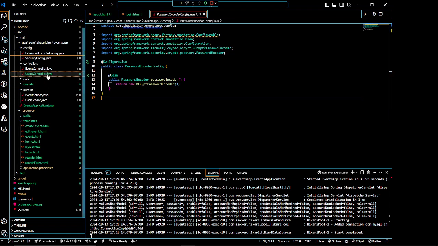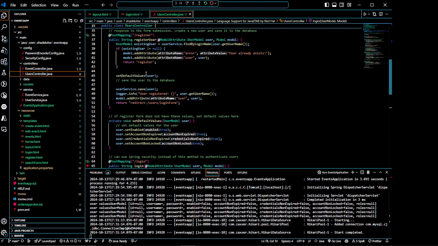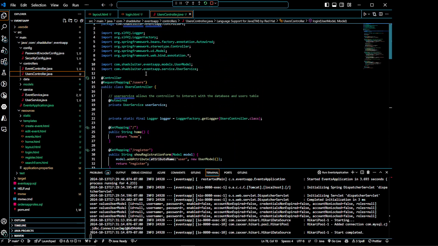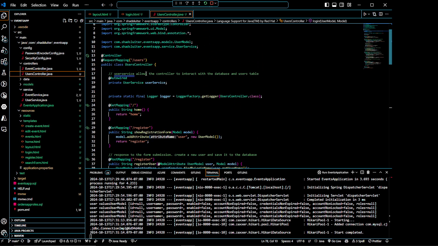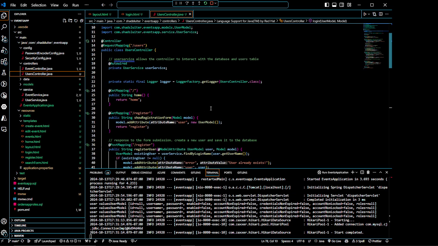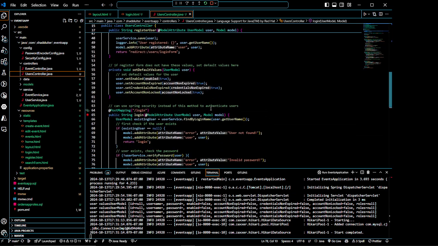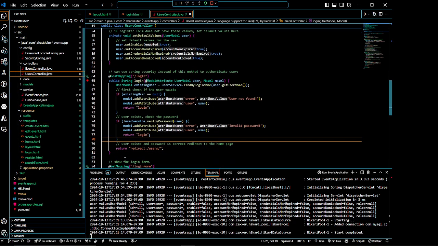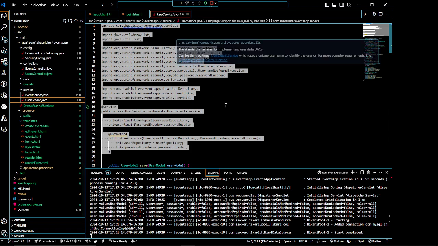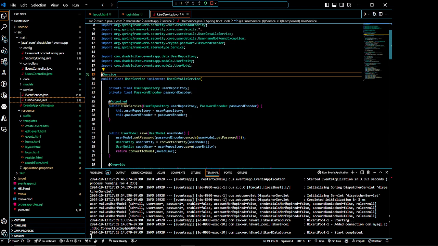If we go into our controller here, we can see that login has been rewritten to utilize the new login method with the Spring Security. So we're using the user service, which is using user detail service, which is the Spring Security thing.